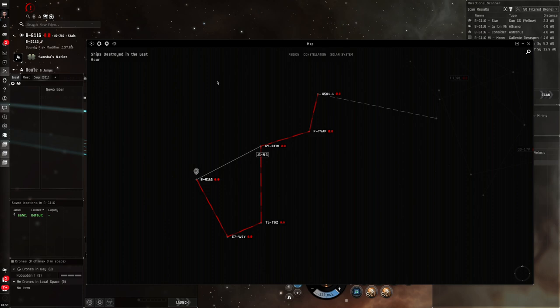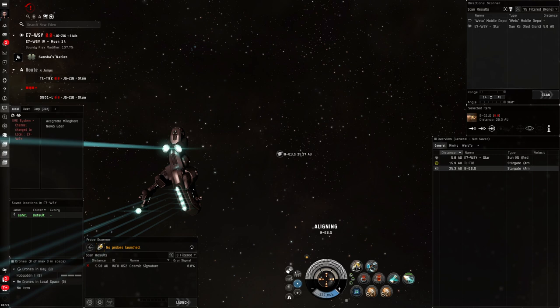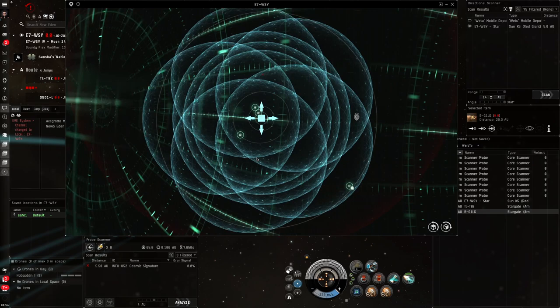So let's go and check out the first system on our route, see if we can find ourselves some cosmic signatures. Here we are next door, having set up my safe spot, and I'm going to actually now scan down. There is a single cosmic signature in this system. For our scanning video, see the previous episode, episode 12. I'm not going to go through it all again, but let's see if we can find what this cosmic signature is.